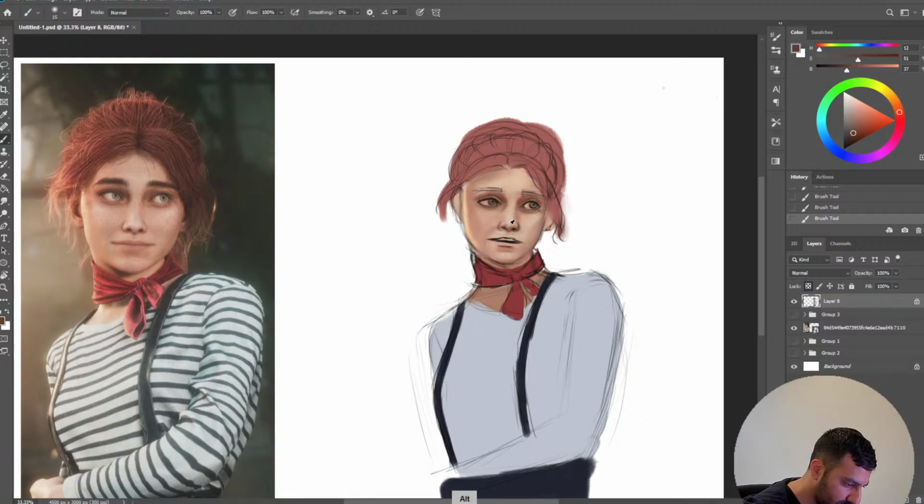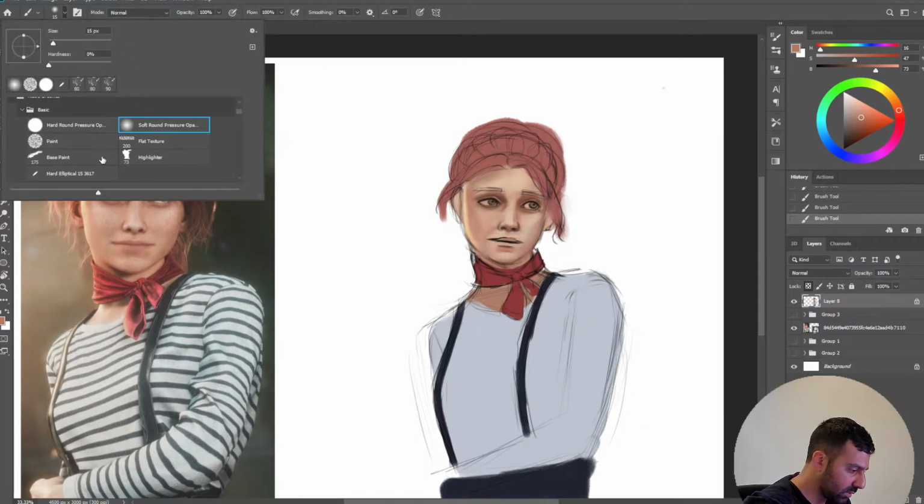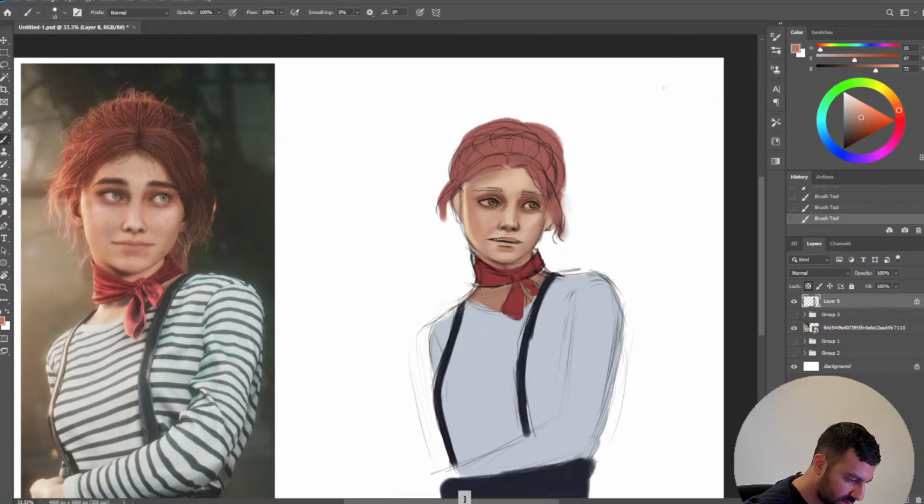Okay. Let's do the lips. I think that's good color. Let's go hard edge first. Define it a little bit better. Top lip usually is in the shadow, so it should be darker. And then the bottom lip gets the light. So that one should be a bit lighter. It needs to be more this color. Yeah.